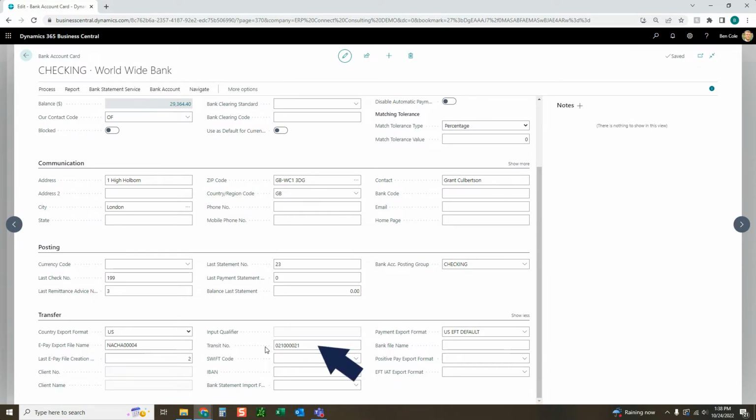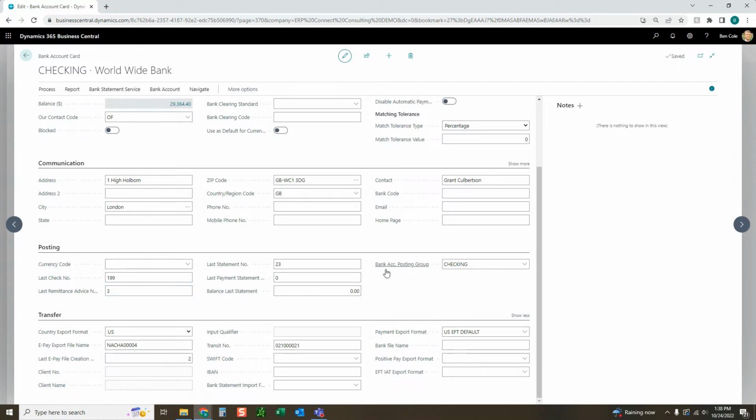So outside of those pieces, we also need some setups within Business Central on your bank account you're going to be paying out of. One of those being the last remittance advice number. So this is just going to number sequentially. You can see it's at 3 right now. So you can just start with 1 or 1,000 or 100,000, whatever you want. It's just going to increment 1 every time. And that's going to be the number on your remittance advice.